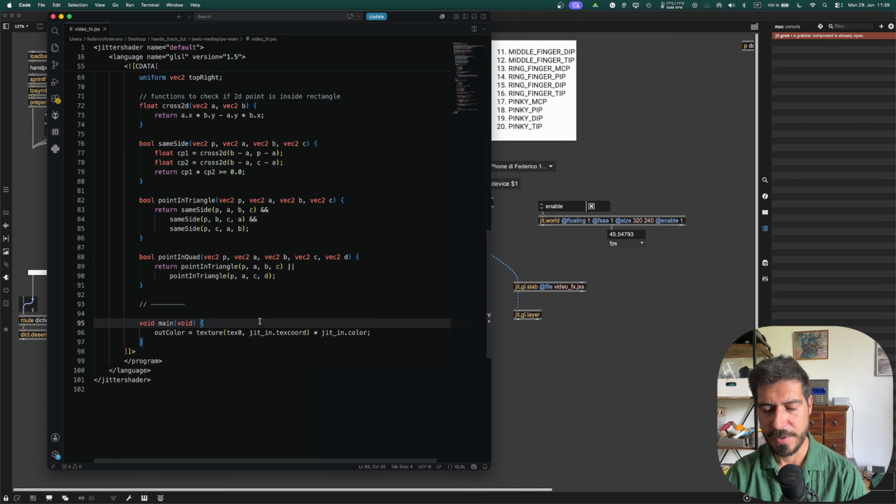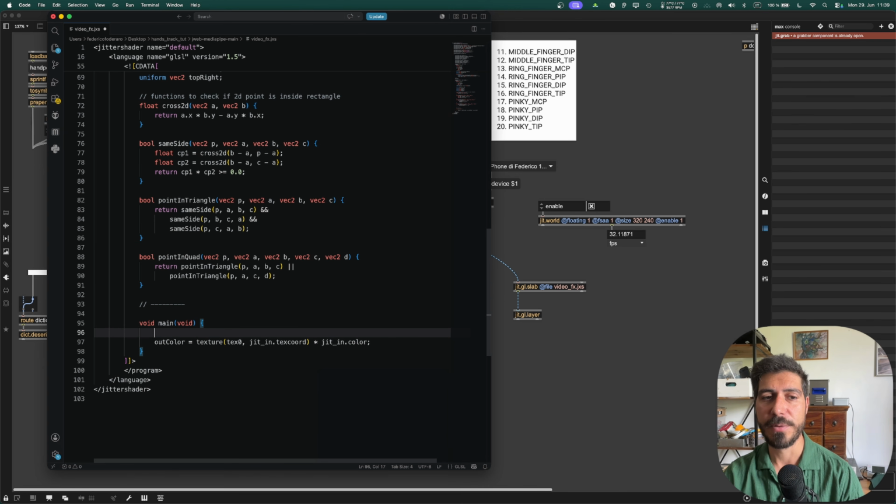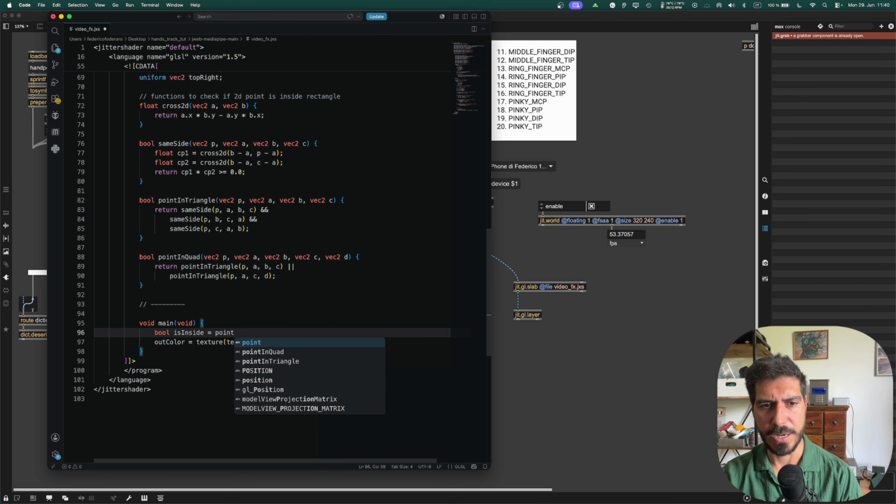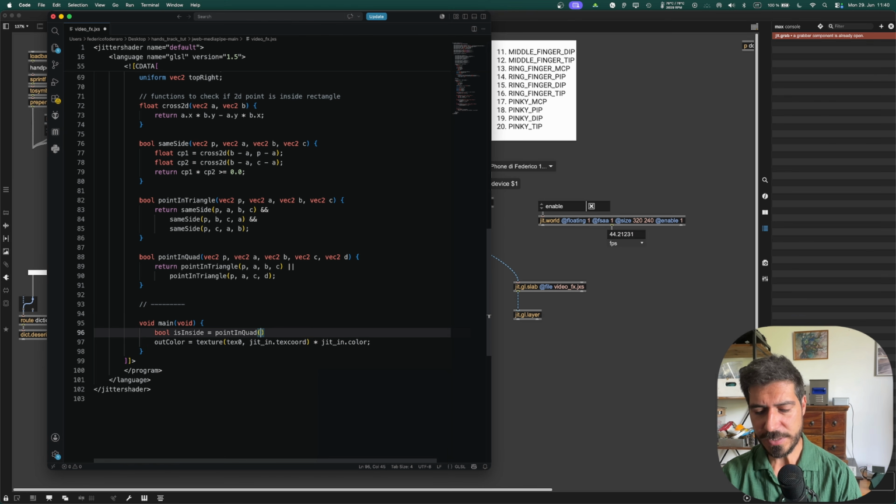So let's go inside our main function of the fragment shader, which is the function that is always called by the system, by the rendering pipeline, to draw the single pixels of the image. And let's create a bool value and call it is inside. So this is going to be the 0 or 1. And then we can say point in quad. Now the first input is going to be the coordinates going from 0 to 1.